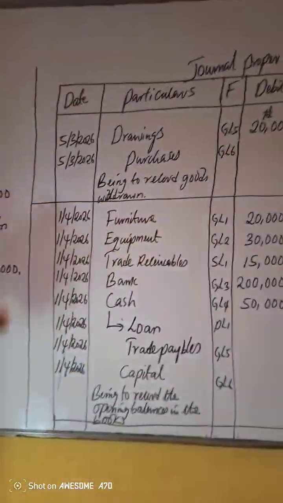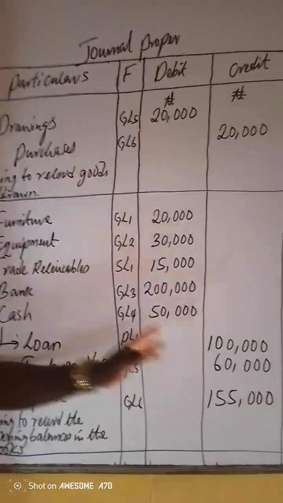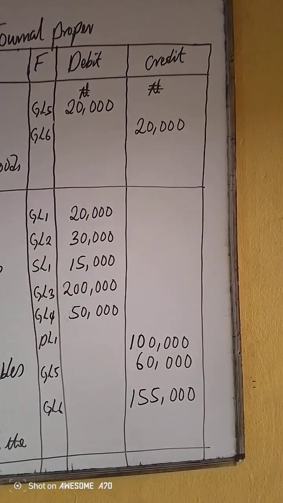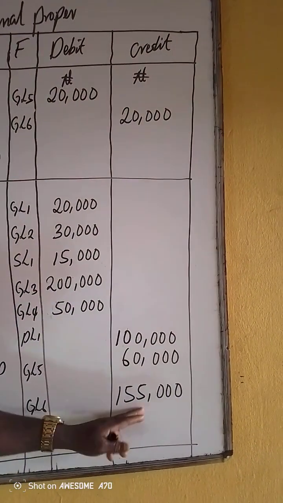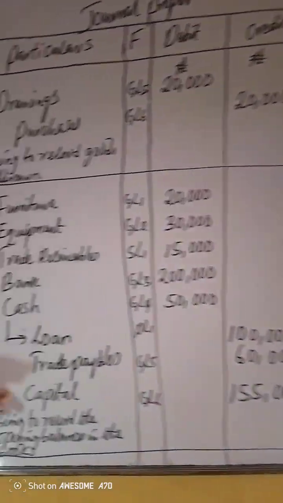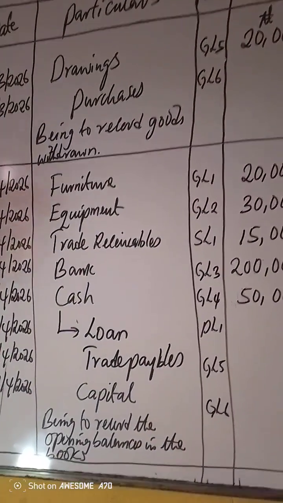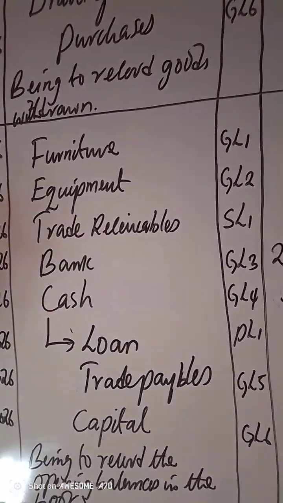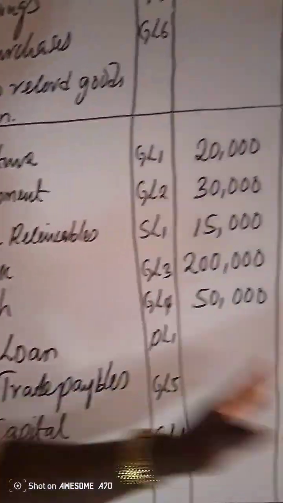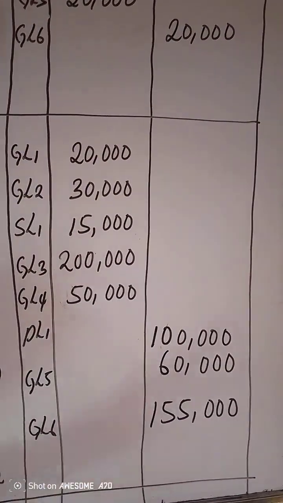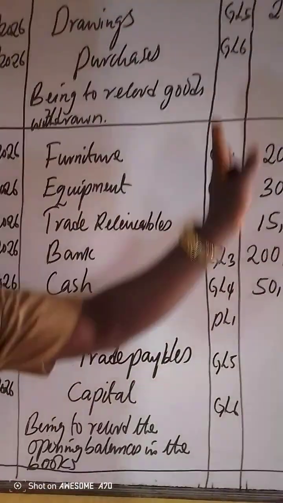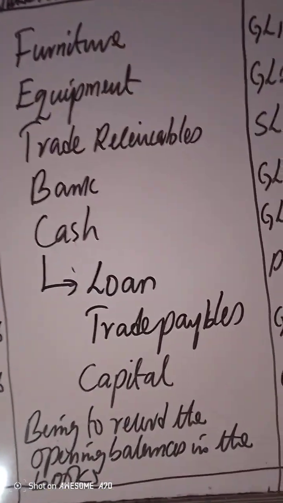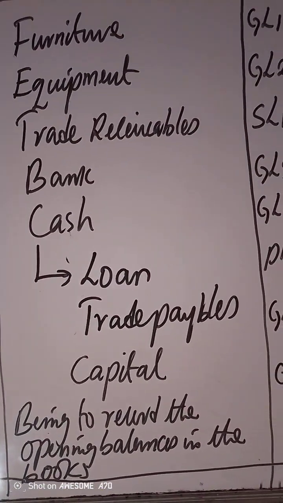And that is why you now take the total of the assets, then bring the total of the liabilities, which is 160, and by the time you subtract, you now get your capital. And then you now bring capital, which was not in the question, but you must derive it, so that the two sides must be equal. So in this case, after subtracting the total liabilities from the assets, the capital is 155,000, then it's going to be this side and the debit and credit sides are equal. So this is how to record opening entries of an already existing business.